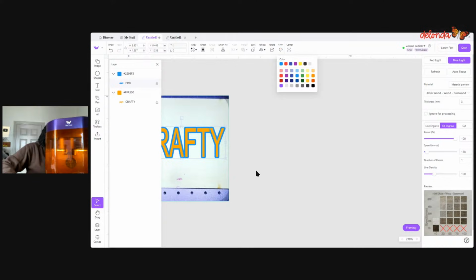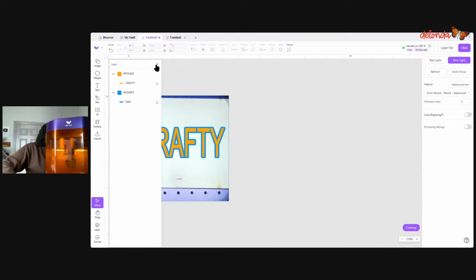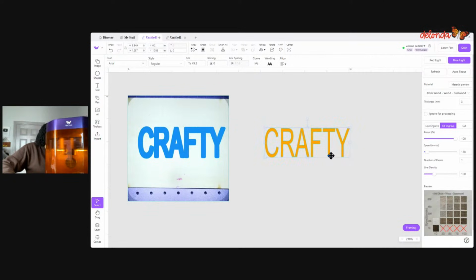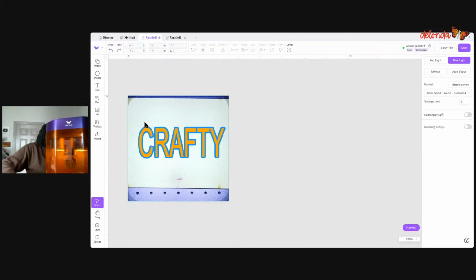Let's change it back. Let's see, I wonder if I can really do that. I want this layer to be at the top. Okay, so now I have my top layer. If I just wanted to delete that layer, of course I could do that. Or, how can I make that bottom layer be an outline? Let's see what this looks like first. So that's filled in.